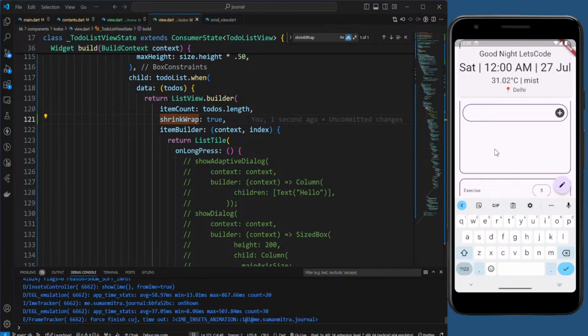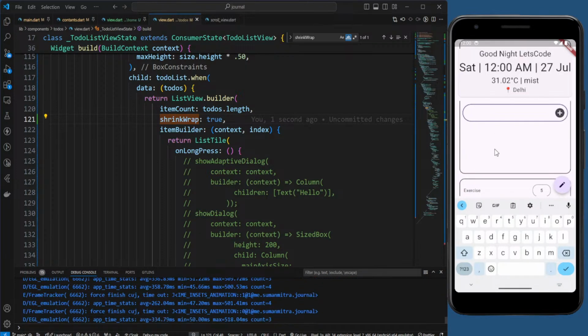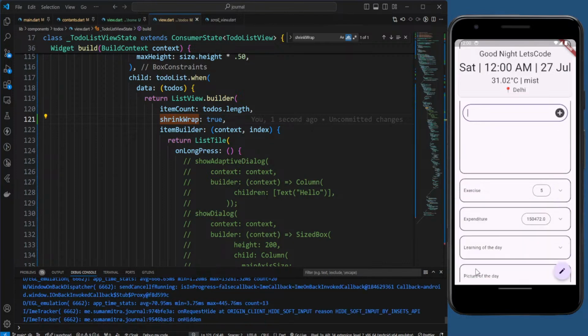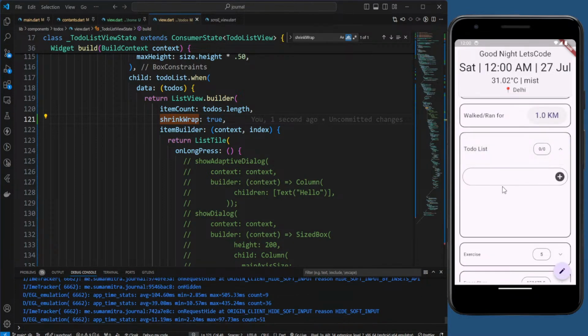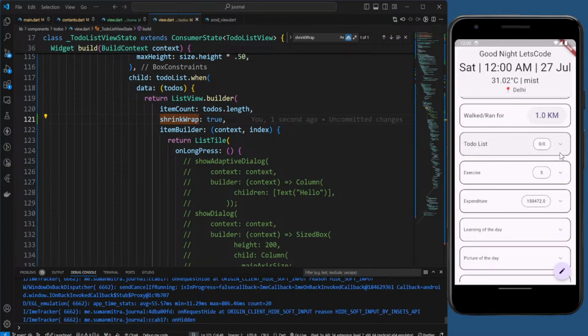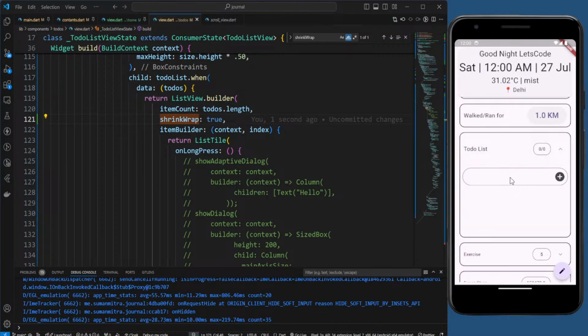So we'll have this basic height, but this height will increase after 50%. Okay. That's good.